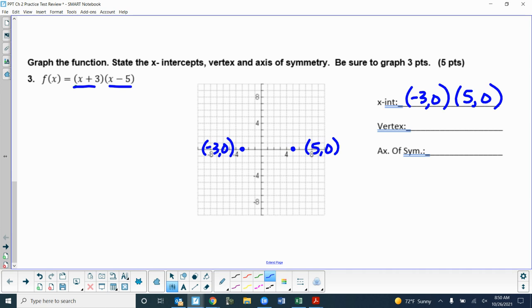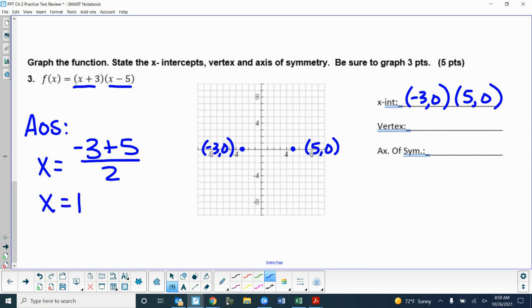All right, to find the axis of symmetry when it's in this form, you add the two intercepts and divide by 2. What's 2 divided by 2? 1. All right? Or you can just find the halfway point between those 2 points, right? So I'm going to draw that in. Did that cut them in half, those two? Is that halfway between the 2 blue marks? Yeah. Okay.